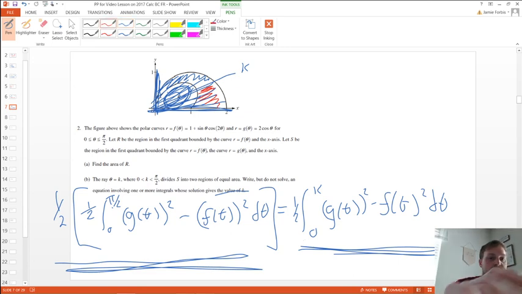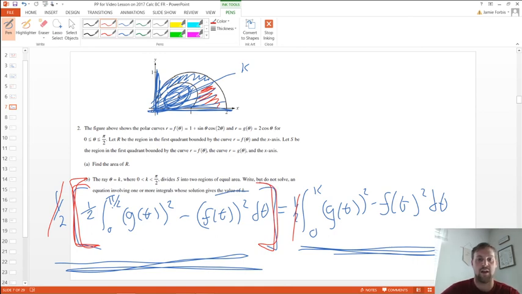Now, in the answer key, they simplified out the 1/2 and the 1/2, and they left it without the 1/2s. But I just left the 1/2s in my answer to make sure we understood what was going on. But I want us to understand that in this red bracket here is the area of the entire S, and half of that is going to be equal to the area from 0 to K. All right, so there you go.